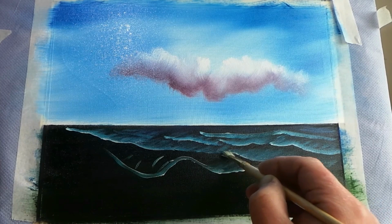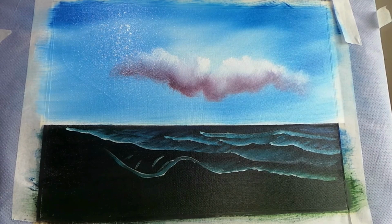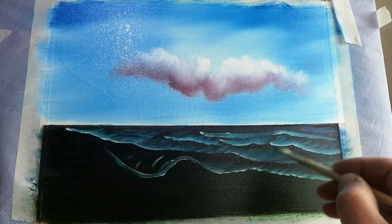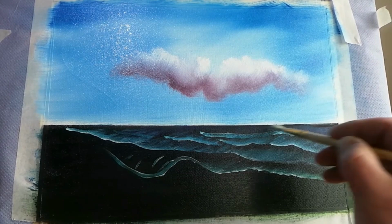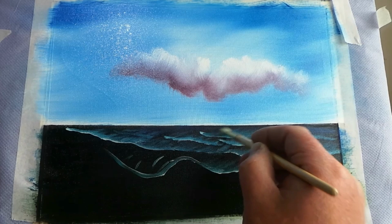Come in with a bit more colour if you want. A bit more white. And we take it back towards the horizon. Not as distinct, but they're still there.